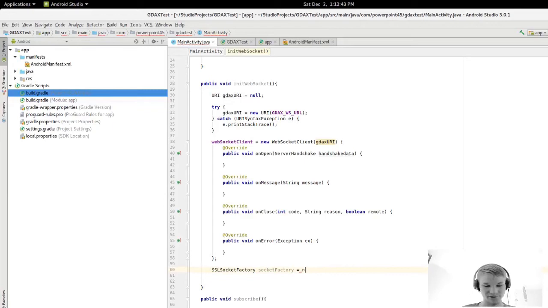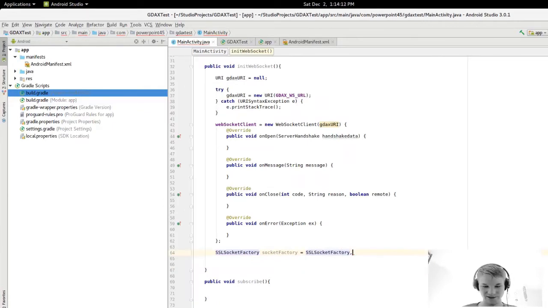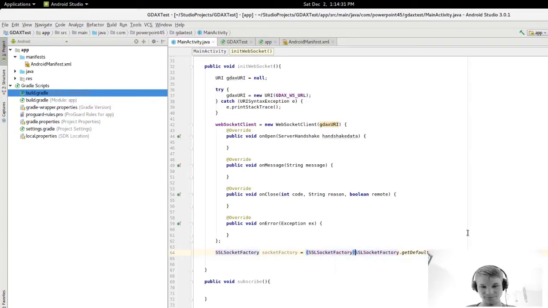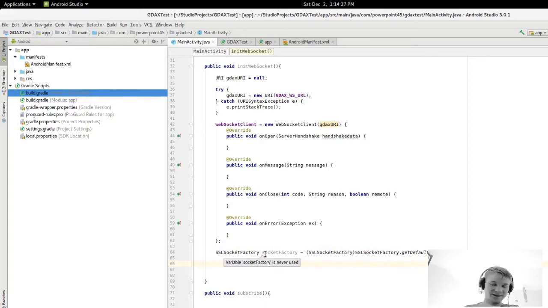Socket factory equals SSLSocketFactory.getDefault, which is probably what we need here, and then we cast it to SSLSocketFactory. Okay, so now we have the default socket factory. This is just required to connect over SSL.